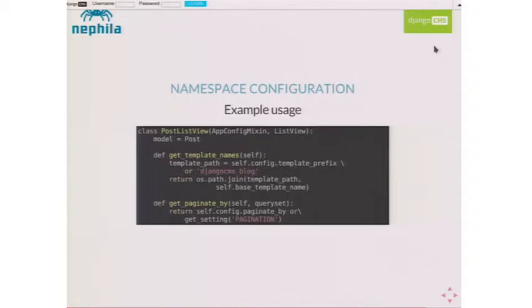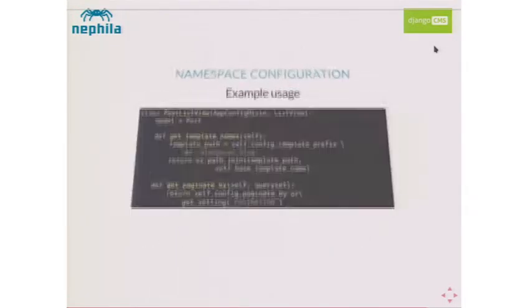This means that you can do things like this. In get template names, you can pick up, I don't know, this template prefix from the model, or if it doesn't exist, just provide the standard one. So you can have different sets of templates in the same application, and it's handled automatically.